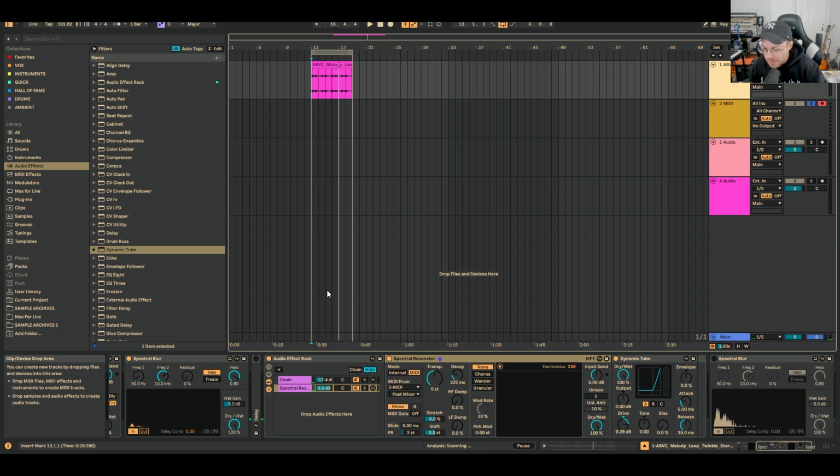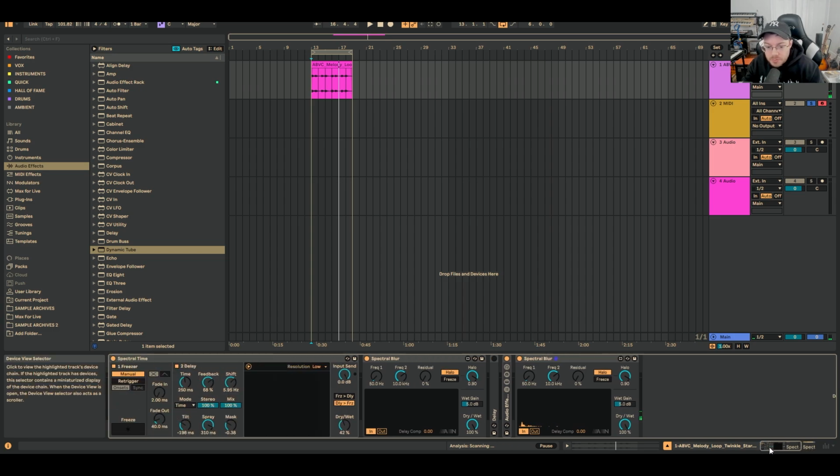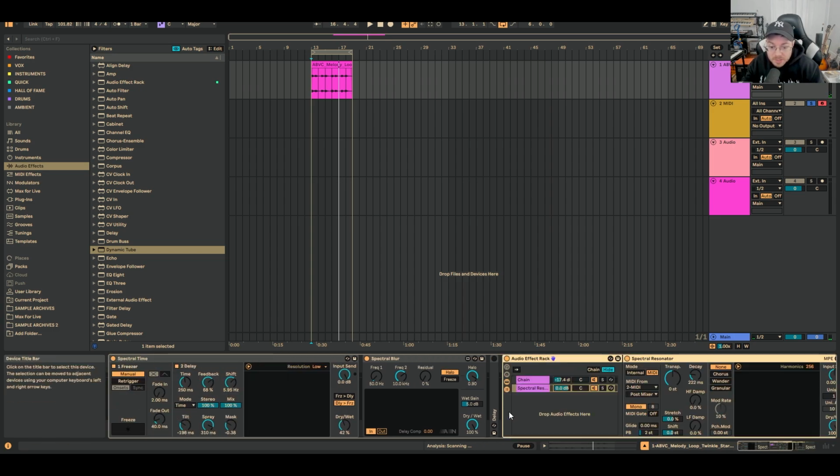And it sounds a little bit separated, a little bit messed up, not that great at the moment. But then what I do, just minimize this, I'm going to add another spectral blur. And you can think of this thing as an amazing sort of blending device. So it's going to blend those two things together. And because, like I said, I can control this with MIDI pitch-wise, I'm kind of creating a really blurred, playable, ambient texture. And I did it in just a few moves.